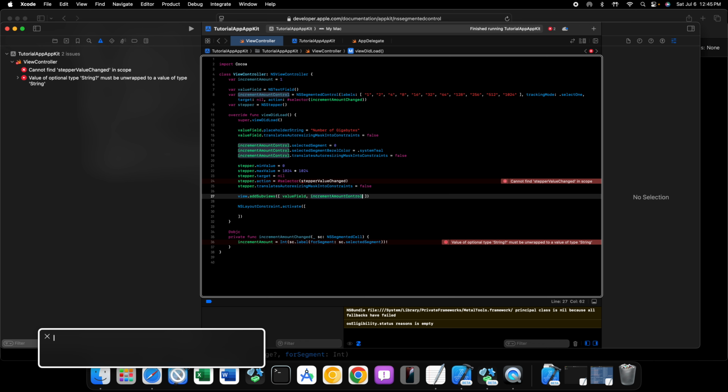All right. We are also going to make sure that we add our stepper as a subview here. Now, if you're wondering where this addSubviews method is coming from on our view object, it's coming from an extension that I have. It's a convenience thing, so I don't have to keep writing view.addSubview every single time I need to add a subview, and instead I can just call one method that takes an array of NSViews, and so I can add them all in one call, which is nice. So it's just a convenience thing.